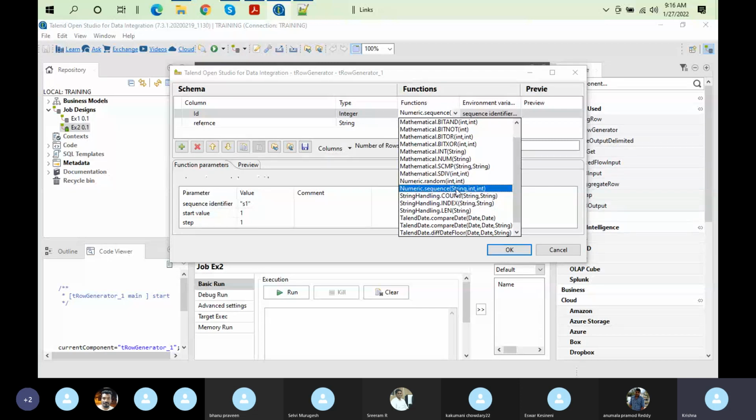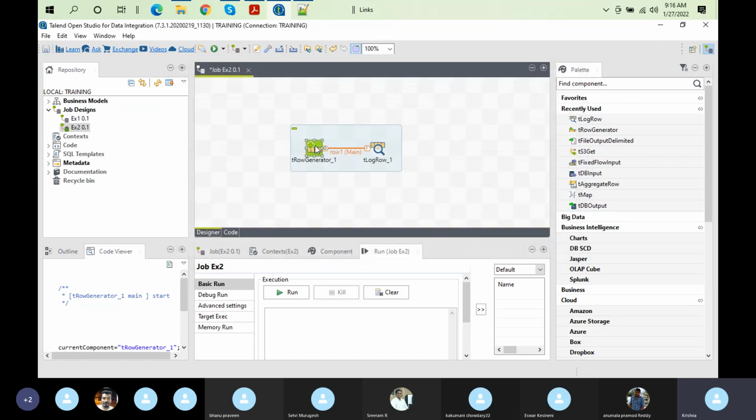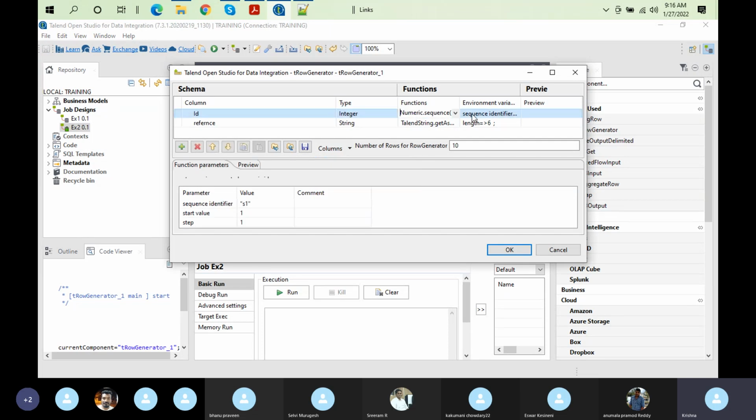So what you have to pass is what column or string you are passing, and how you want to increase. You want to step one by one, or increase by 2. Those are the parameters. Now you can see here we have selected numeric and sequence. When you select this, you can choose how you want to increase the id field: one by one, or step of 2. It will get 1 plus 2 is 3, next 3 plus 2 is 5, 5 plus 2 is 7. It goes on based on your step value. It's kind of looping. You just have to pass the step, how you want to increment the sequence number.